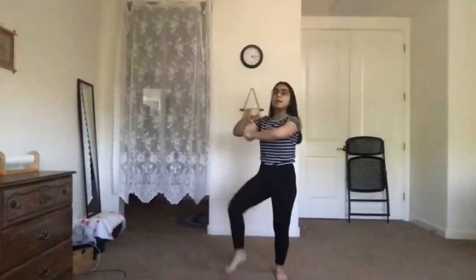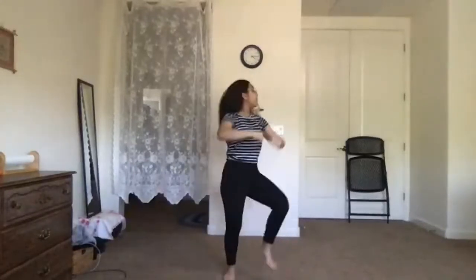Before I move on to this step, let's just do it from the beginning slowly again. 5, 6, 7, 8, go. Pull, circle, left, right, point, roll, and roll. Repeat, pull, circle, left, right, point, roll, and roll.